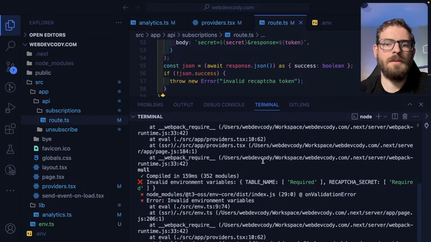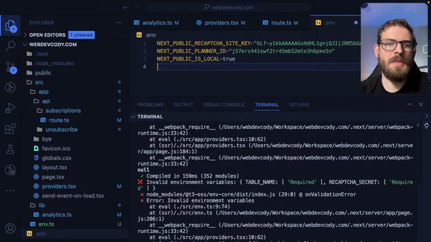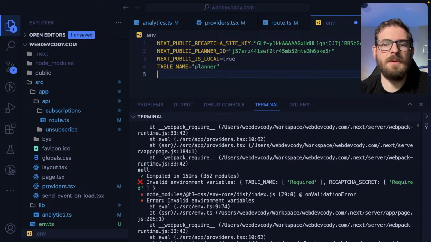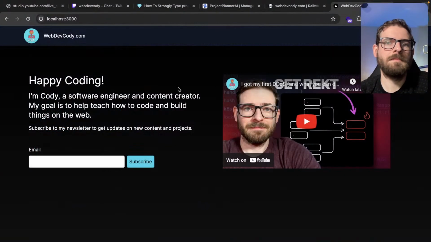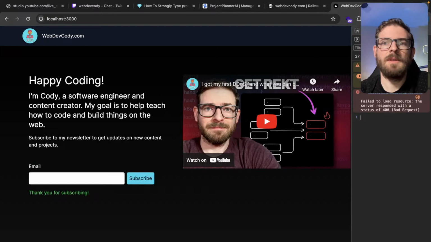Crashing. Missing some things, which I think, I don't really have a local path going for this. I'll just go ahead and do this. Come on, Copilot, let me be lazy. Secret. Okay. Does this load? It does. Testing at example. I'm not sure how that even worked. Probably shouldn't have worked.